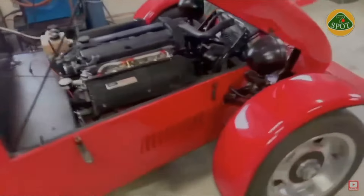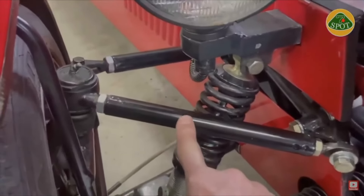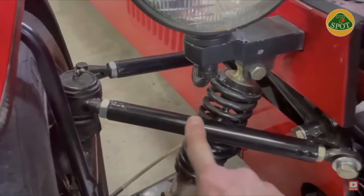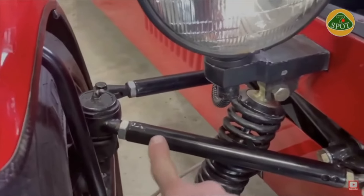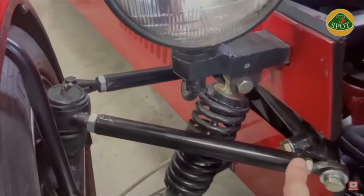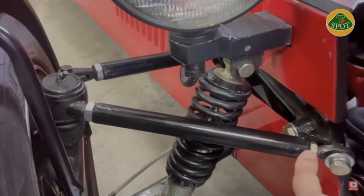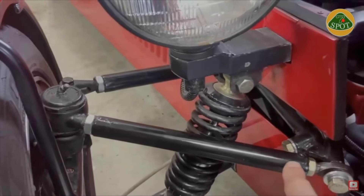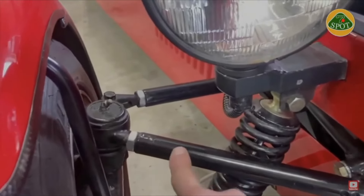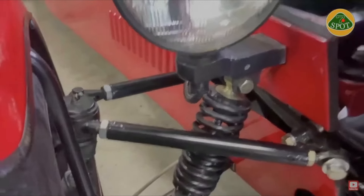Just going back to the front, because it's just easier to explain. When you're doing these, I always make them out of DOM — one-inch DOM — which you can buy in various wall thicknesses. These are actually 1/16th, and I've plug welded slugs in that are threaded left and right-hand thread. If you want to make it really super easy, you can go up to a quarter wall, or whatever size you need that your threaded joint is, and you can actually just tap directly into it. A very simple way to make up these pieces. By doing quarter wall, you're adding a little bit of weight to the whole project, though.